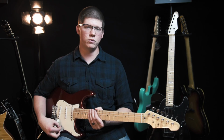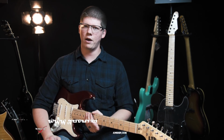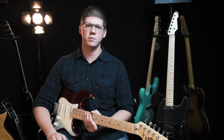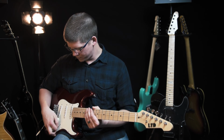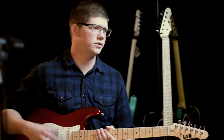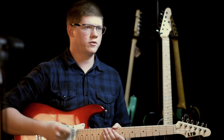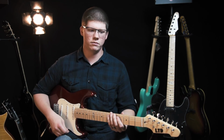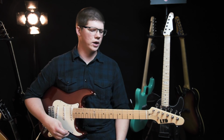Our middle position is when we start to hear that bass come in again. Only with the overdrive it seems a little bit more pronounced. So great for just playing some rhythm sections and really filling in some empty space when you're jamming with a band or friends or whatever the case may be. Fourth position, we almost completely lost any of those treble overtones. The bass really starts taking over, and the overdrive's pushing that lower frequency. Great for real chunky and fat rhythm sounds. Kind of a fuzzy sound almost is what I thought.